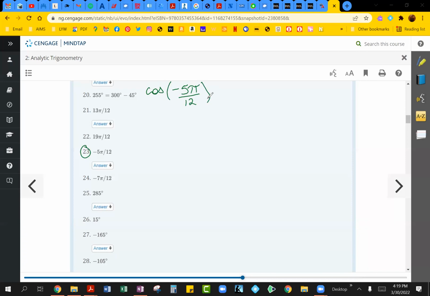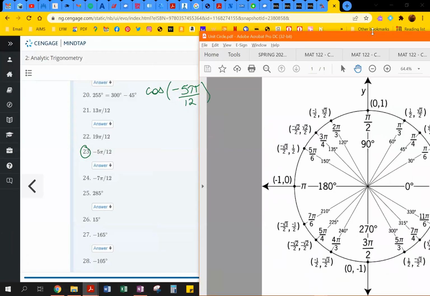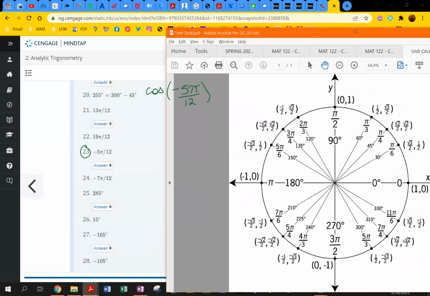So the first question comes out to be, okay, how do we want to break down the negative 5 pi over 12 in such a way that we can use the angles on the unit circle. So I'll kind of try and bring this over here. As you can see, mainly we have denominators of 6, 4, and 3 in those angles with the unit circle. And, of course, you have the pi halves and the 3 pi halves. So, again, you're using basic algebra techniques over here to try and break this down.